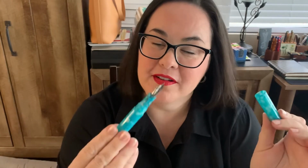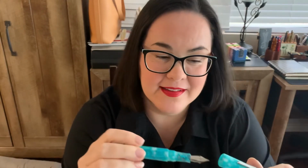Thank you for joining me for this look at the Conklin All American and Turquoise Serenity, and for taking a look at the new Omniflex nib. I think they might have gotten it right this time. Now, I will admit that I do have to press a little harder, and that's because it's a steel nib. To get it to flex, I have to push down a little harder, and maybe after a few uses, it'll break in or whatever.